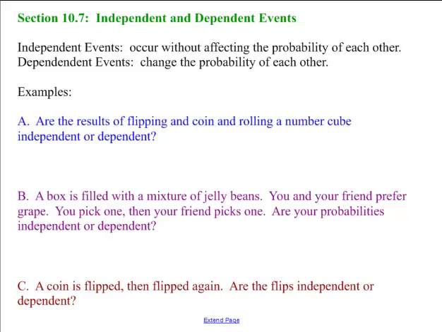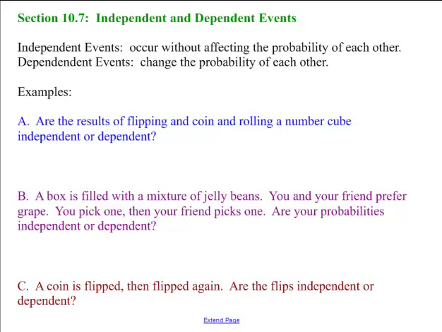Independent and dependent events have to do a lot with what we talked about in class. We're going to make some tree diagrams in a second. But independent and dependent are exactly what they sound like. If two events are independent of each other, that means that the first thing doesn't affect the second thing. Dependent events, the first thing does affect the second thing and the thing after that, on and on.